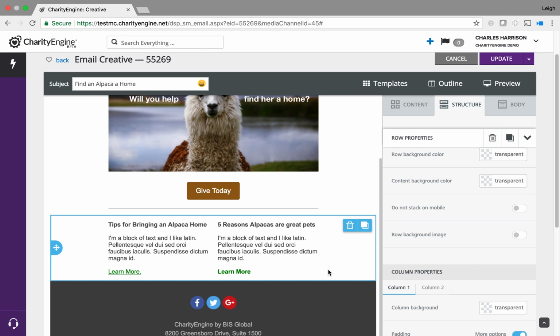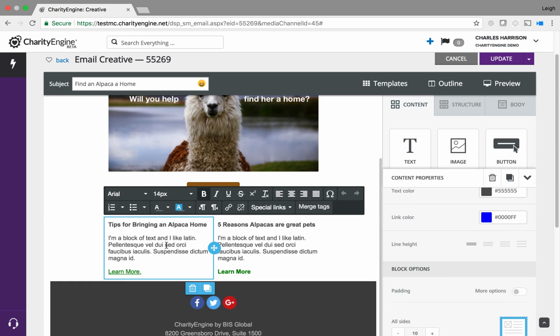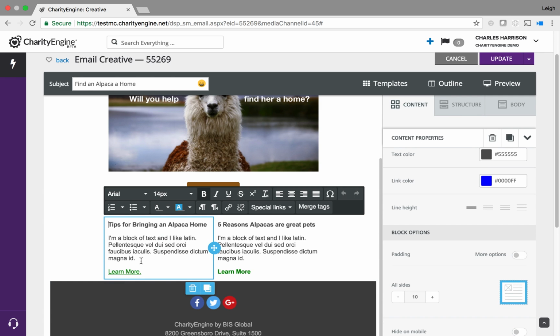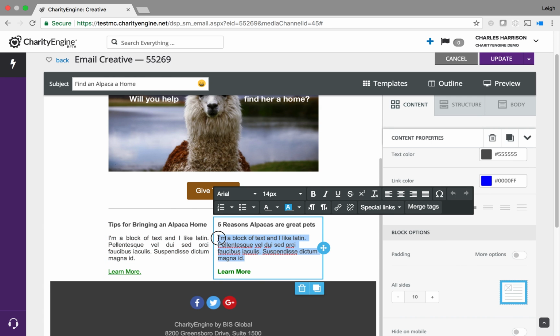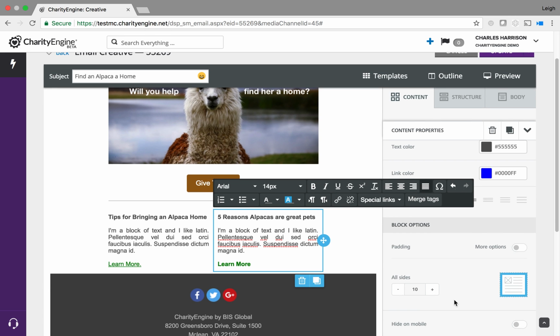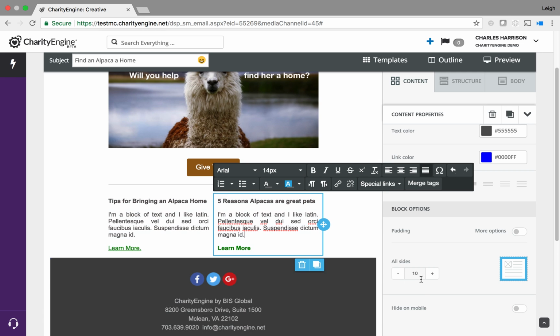Next thing I want to focus on is padding. Now, we look at this text right here. We're pretty good with it. We're happy with how it looks. Maybe it's a little too close to this side. And the other thing I want to do is actually, I like squared off, justified. Maybe you're like me, so you might do that. But padding, what padding will do is, you can see right here the line of delineation between these two boxes. There's very little padding. That's down here. So there's 10 points of padding around this box.